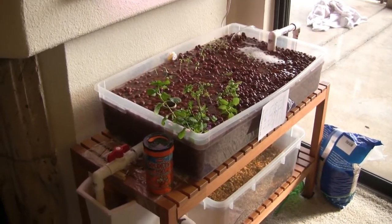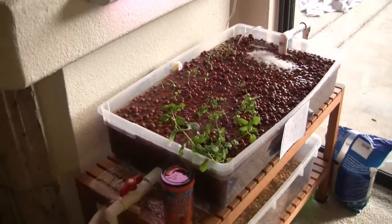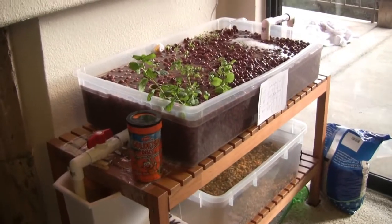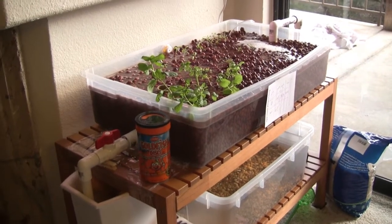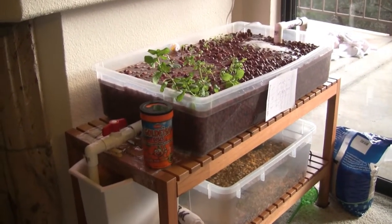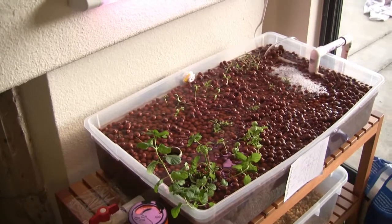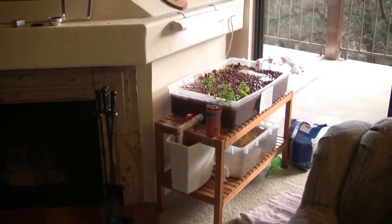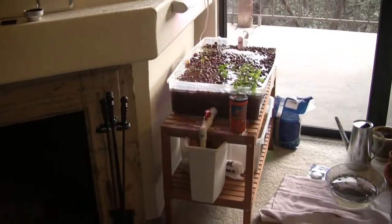Admittedly, these systems, at least at this scale, won't pay for themselves. The amount of time and money I spend on the system will not be made up for by the herb crop that I get. But it was mainly just a fun experience, and if this works out and I get a house someday, then I might expand the system into something with fish for food, like tilapia, and a much more significant garden with vegetables and peppers. So that's my apartment aquaponics system, and I'll try to make another video with an update if everything works out, or if it doesn't, and what I think went wrong.